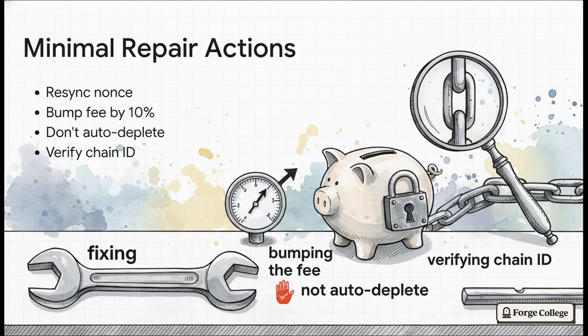For insufficient funds, look, whatever you do, do not write a script that automatically depletes your funds trying to fix it. Just stop the script, and if you're on a testnet, go manually top up the account. And for invalid signatures, you need to thoroughly verify your chain ID during the signature generation process before you even think about re-signing. Remember our golden rule here. We do not do blind retries. We do targeted, deterministic fixes.